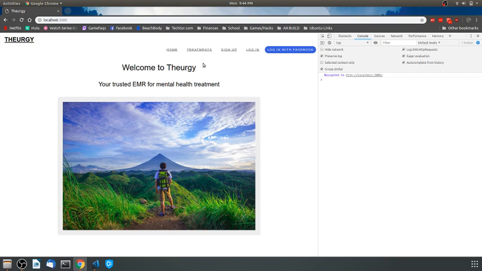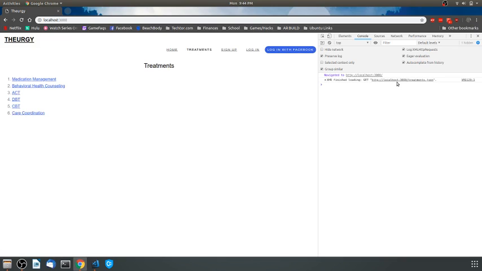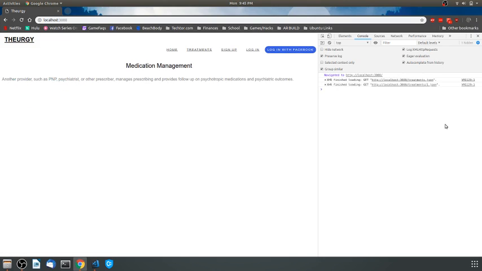So first we'll show that this is the home page before you've logged in. If you go to treatments, you can see that it fires a get request to the Rails API backend, which then returns JSON, and then you will see that it's loading this index here, and that's dynamically rendered. If you click on an individual treatment link, again, it sends a get request, this time to an individual show page, and then that is added into the DOM.